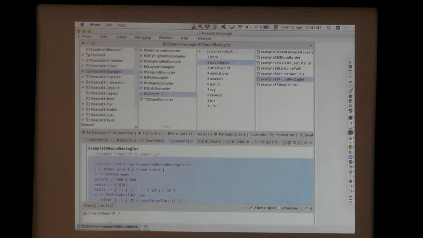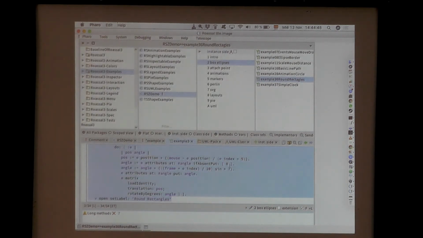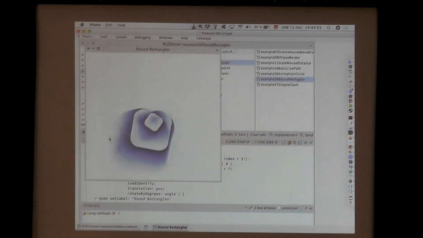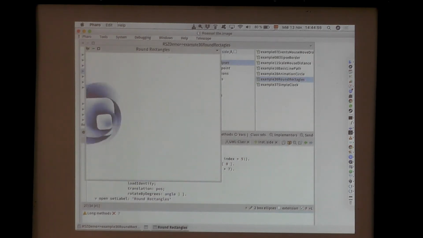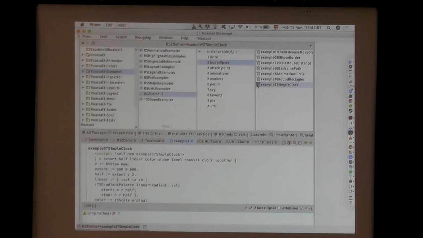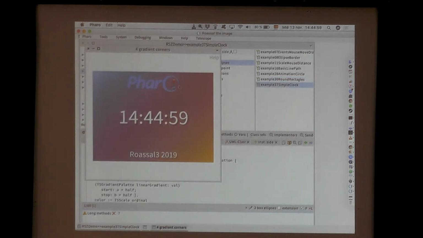So this script is quite large, but it's the kind of elements and shapes that you can put in the canvas and try to decorate a little bit. Also, we have to work with a lot of paints, like in this case with gradients, in order to have this kind of shape.